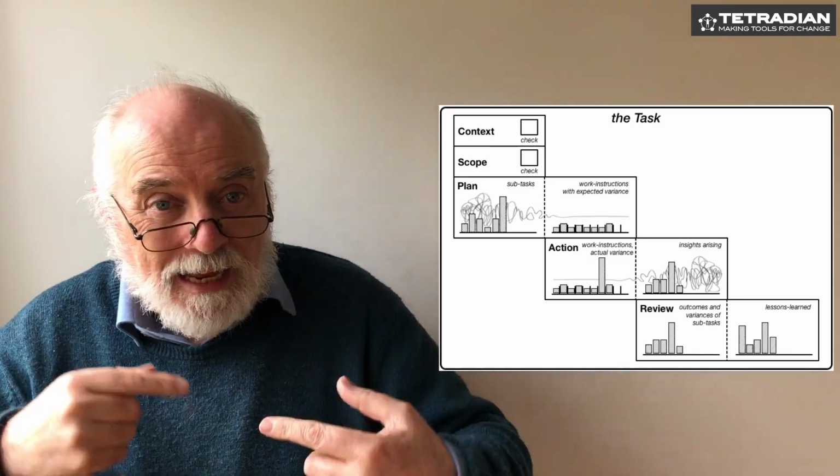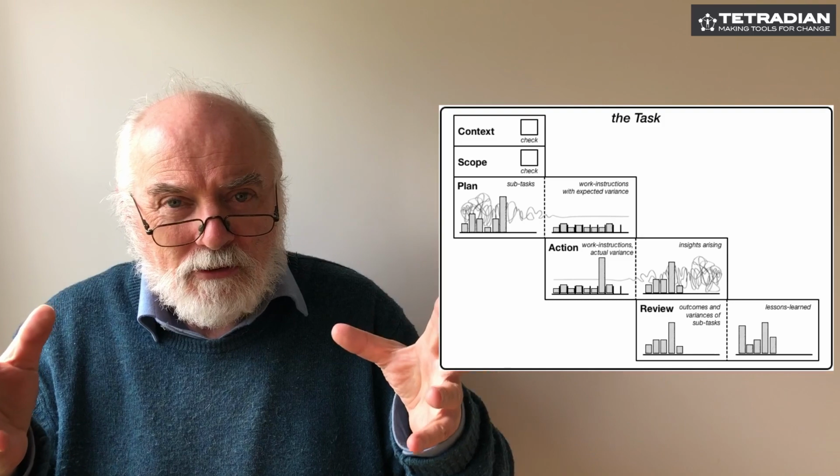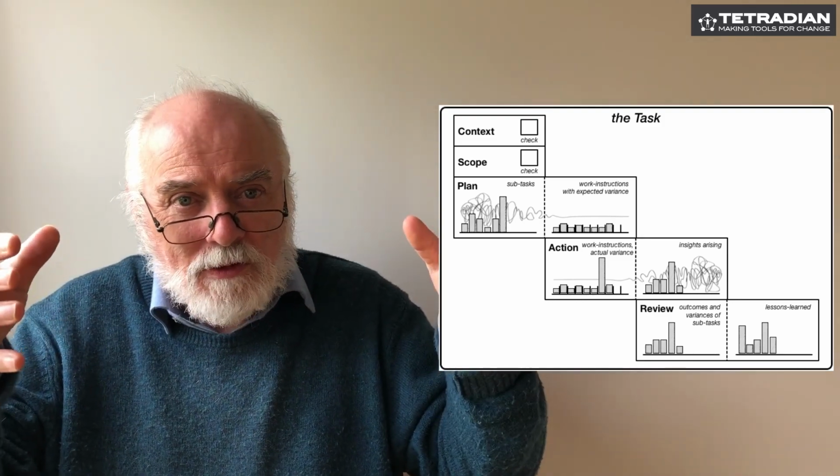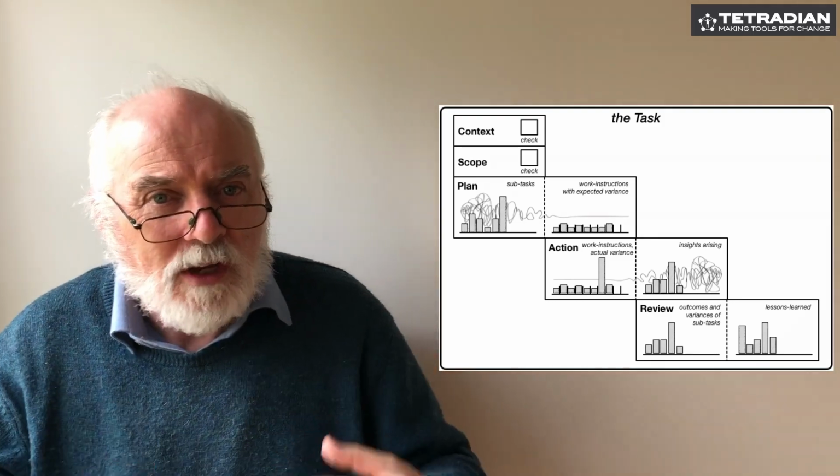scope, plan, action, review, that's rather abstract and it's generically going to be the same everywhere. But we also need to call in context-specific things. If we're working in finance, we're going to be using very different tools than if we're working in IT, or if we're working in HR, or if we're working in marketing. They depend on different models, and different tools we'll use in different industries. A tool we might use, or a framework we might use in banking, is not the same as we'd want to use in telecoms or in farming. So those are context-specific tools, but they act as plug-ins. We call in those. We go down into the detail.